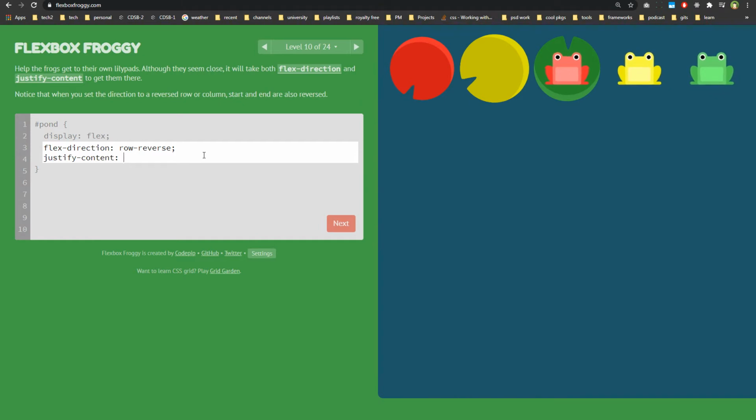Justify content, flex start, we have to move these three to the left side. Justify content, flex start, flex end.